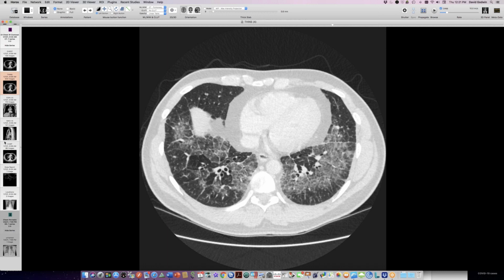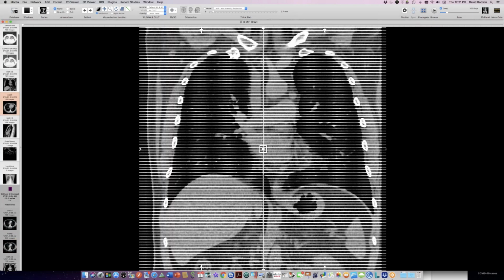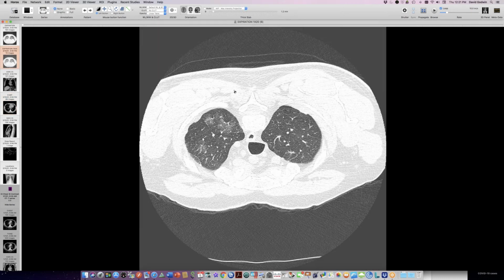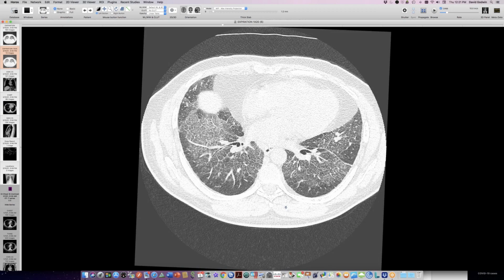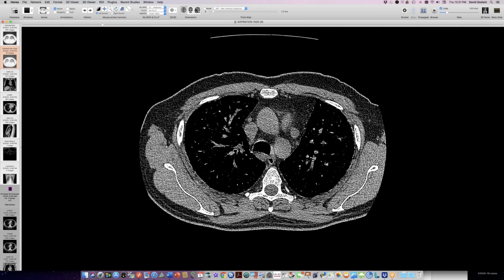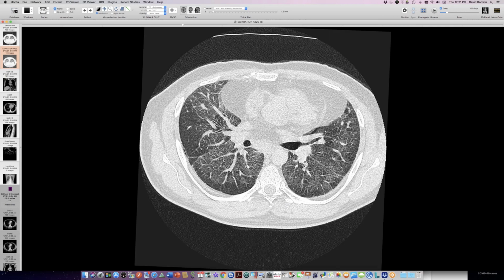His lung disease got better, and let me show you this. I'll flip this over for you. After a month of steroids, you can see that his diffuse lung disease has actually decreased. The number of septal lines has decreased, and his lymphadenopathy has regressed quite a bit too. It's not gone, but it's much smaller. So again, I was thinking, could this really just be lung edema that's backed up because of this lymphadenopathy? Also, I thought, could this be Castleman's disease? Could this be Rosai-Dorfman with lots of lymphadenopathy and stuff like that?